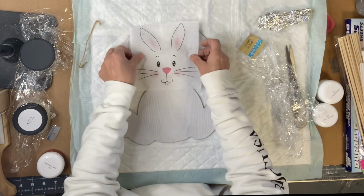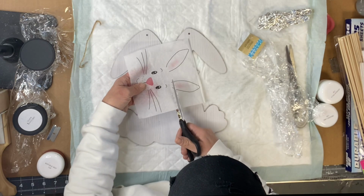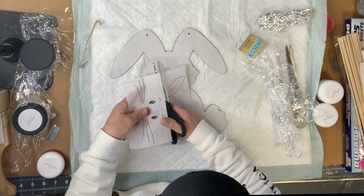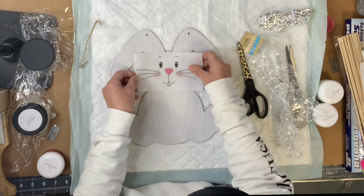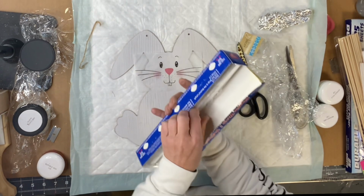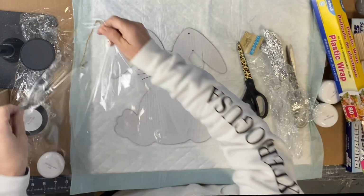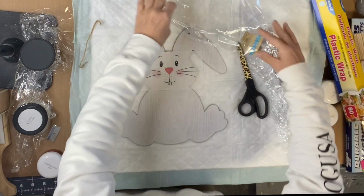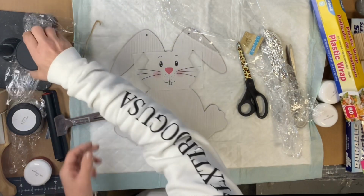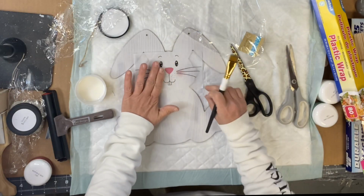So once I remove the plies off the back of the napkin, I'm going to cut just above his eyebrows. Between the eyebrows and the ears, I'm going to cut. And we're going to decoupage the face to the bunny. You want to have saran wrap ready, your brayer, and your glue of choice. I'm going to have one hour enamel clear. You most certainly can use Mod Podge.